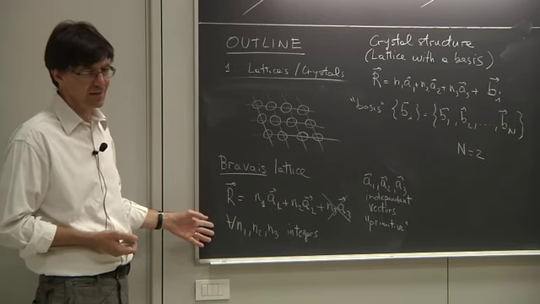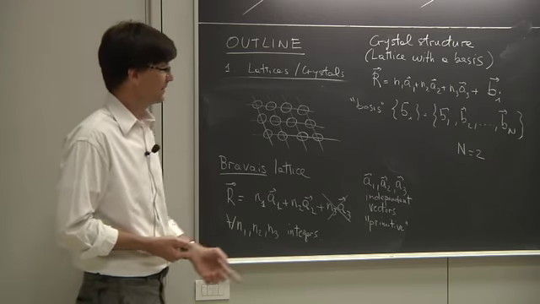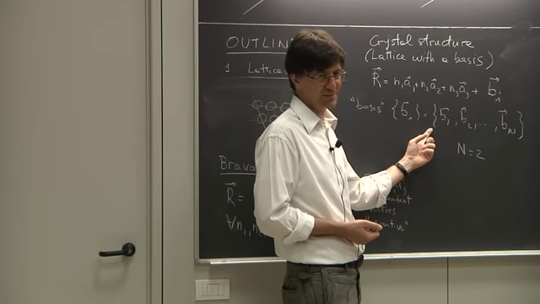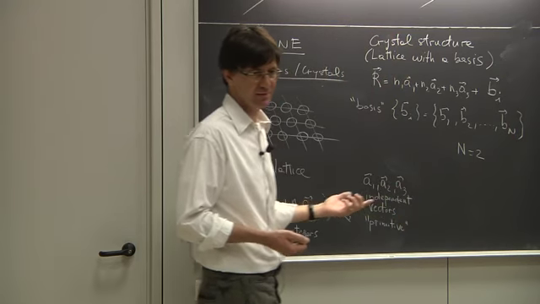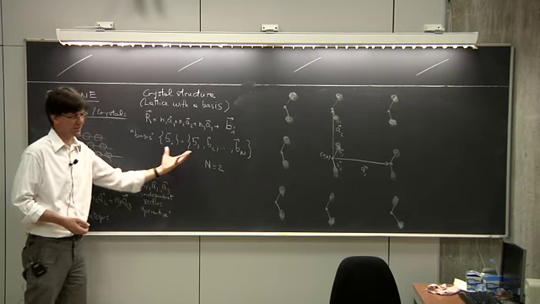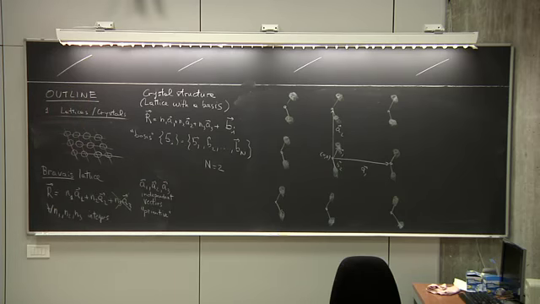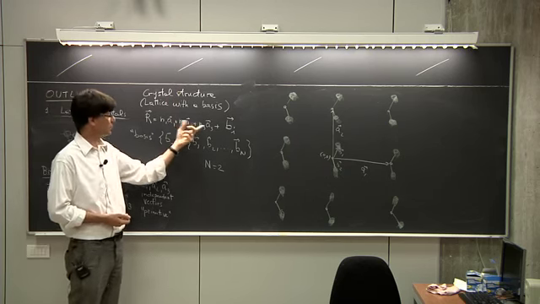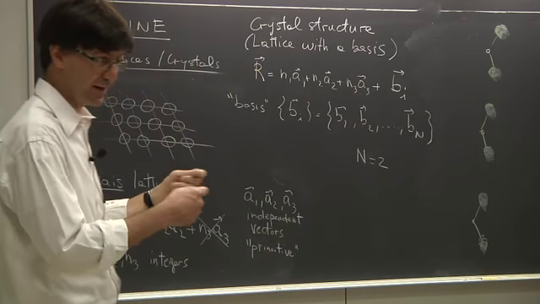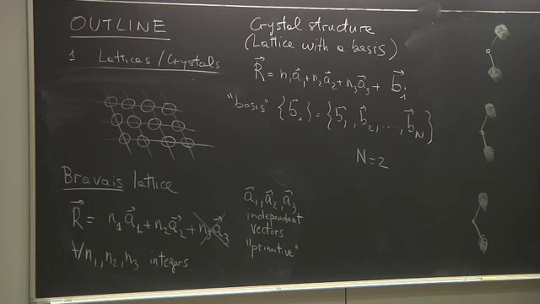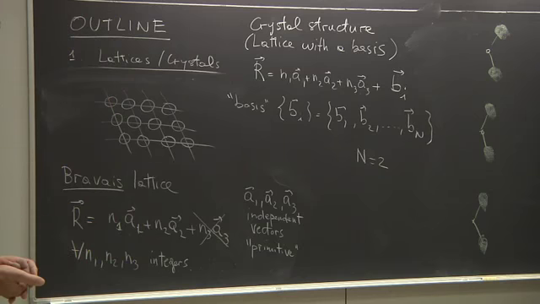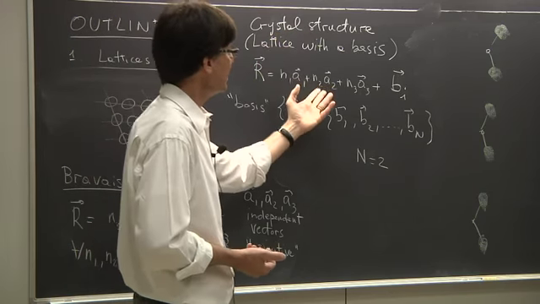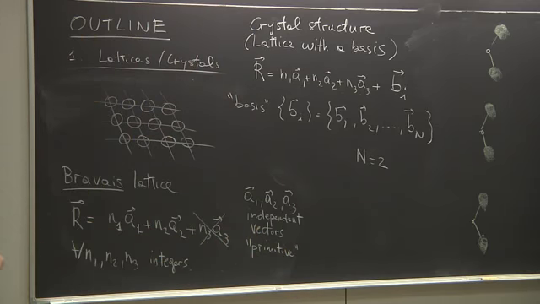By the way, it is clear that the Bravais lattice itself is a particular case of a crystal structure, right? I just need to choose n equals 1 and b1 equals 0. So the Bravais lattice is a particular case of a crystal structure. On the other hand, I need to introduce the Bravais lattice in order to introduce a crystal structure, because I need to know what this is before I can add the extra points around the Bravais lattice point. So the concept of a Bravais lattice is very important in the definition of a crystal structure, even though, as I just said, the points that I'm generating with the crystal structures may not actually lie on Bravais lattice points.